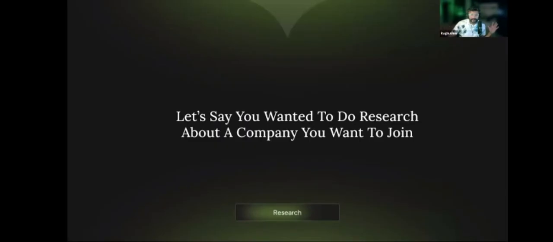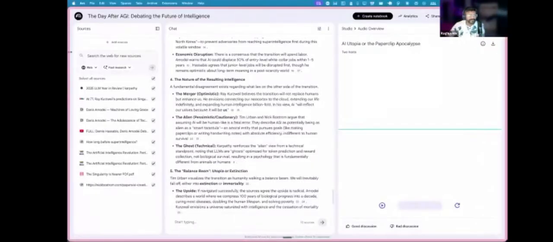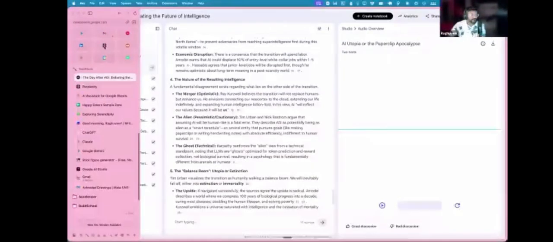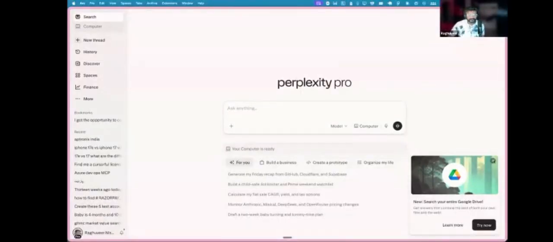And the tool of choice for me for this is none other than Perplexity. But if you don't have Perplexity, or if you've not tried it yet, remember that this same thing can be achieved with Gemini Deep Research as well as ChatGPT Deep Research. All you need to do is enable that functionality. Like how we enabled video generation and image generation, you are basically trying to enable one more feature called Deep Research. So let me jump into Perplexity for the next one. All right, I have it right here.